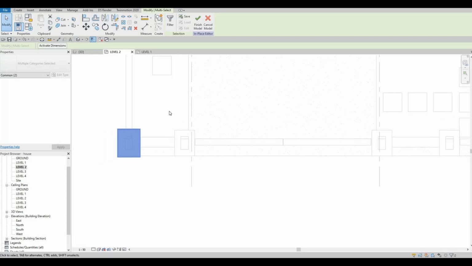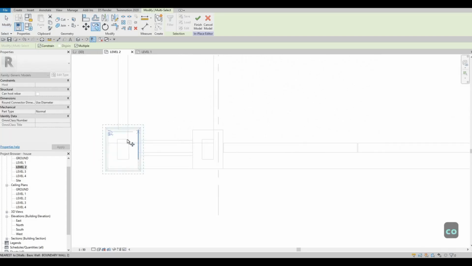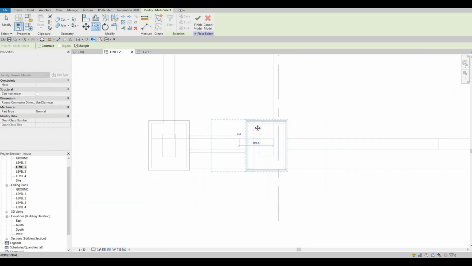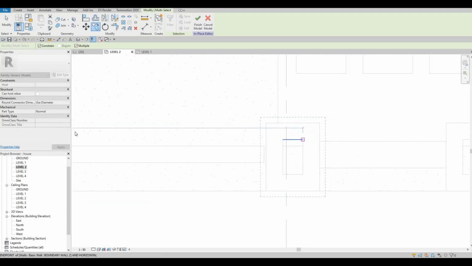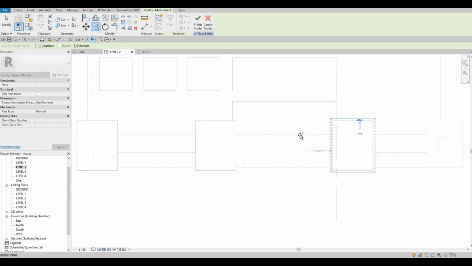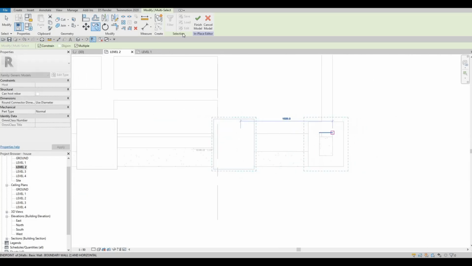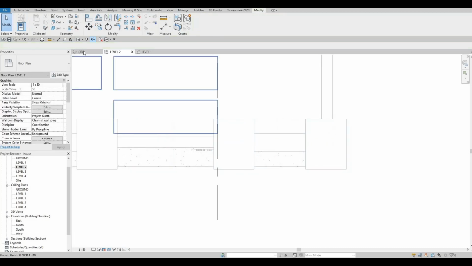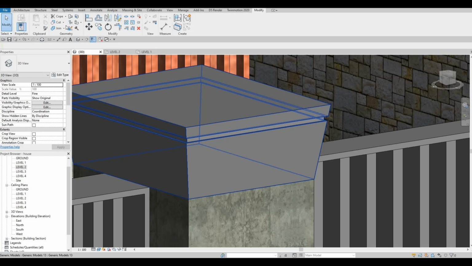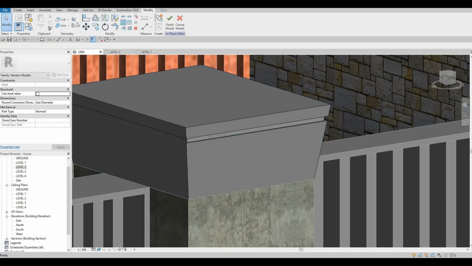I'm just going to CEO, and then click multiple, and then select all of this. And then click finish, and the only thing that is missing is we need to add in the paint.